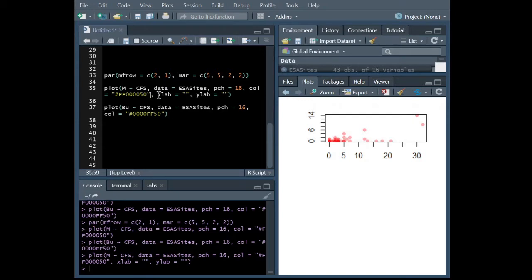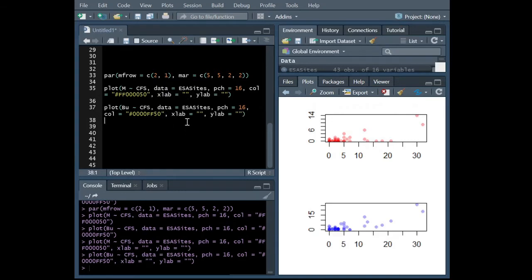I want to do the same thing for the second plot function, so I just highlighted it and copied it down there. And now I've plotted that, no more axis labels. We're going to add them back in later, but it's just a little bit cleaner for the time being and easier to manipulate these if we get rid of them right now. Let's also shrink down the margins, because you can see there's a lot of space between these plots. So let's shrink these margins down.